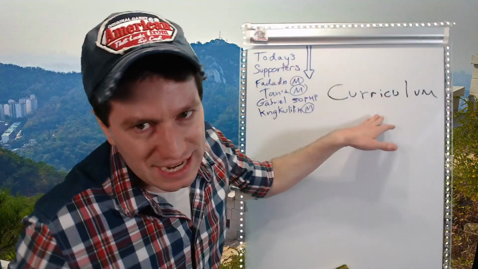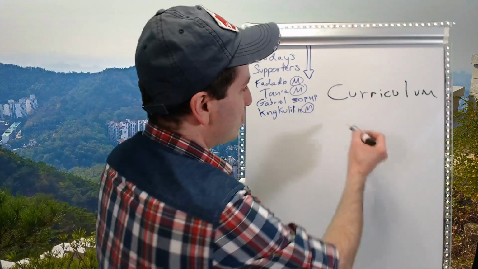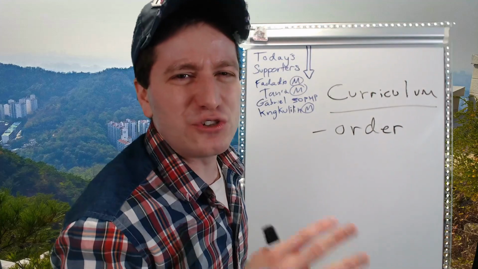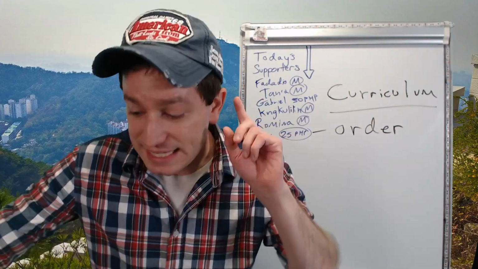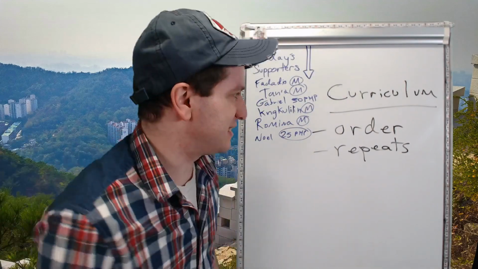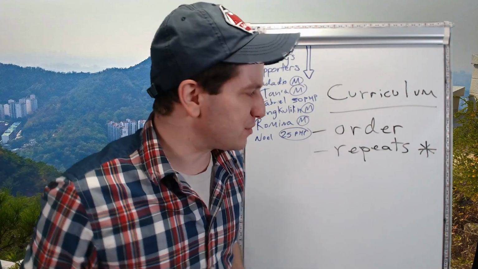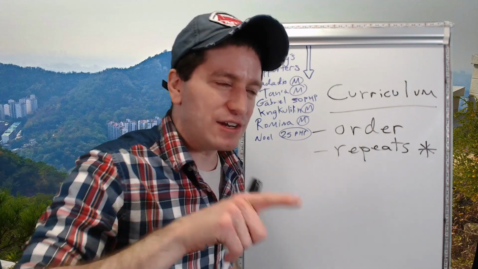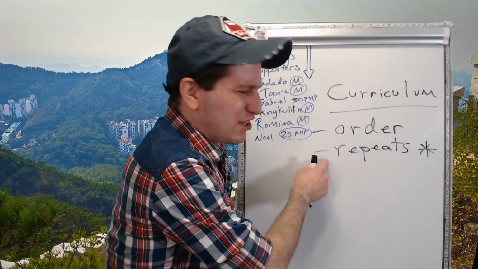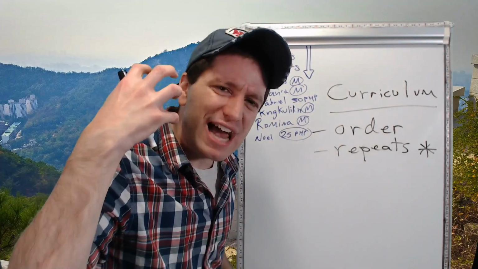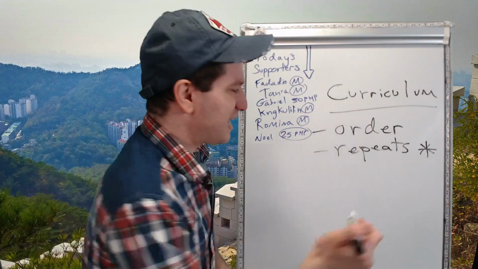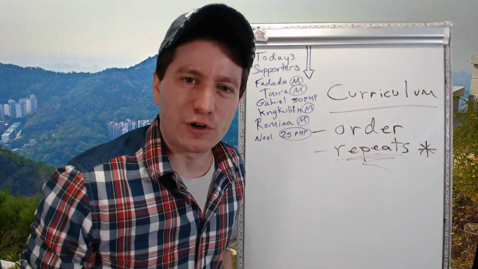The important thing about a curriculum is that it is going to teach you things in some order. It's not going to be introducing you to advanced concepts when you're still a beginner. The other thing, it's not going to be teaching you the same thing multiple times. If you're learning by yourself with videos, you would be surprised how many times you have to relearn the exact same thing over and over again, because when you first learned it, there wasn't enough material for you to really grasp how it's used or to practice making it on your own. So you want a curriculum that's not going to repeat the same lesson over and over again.